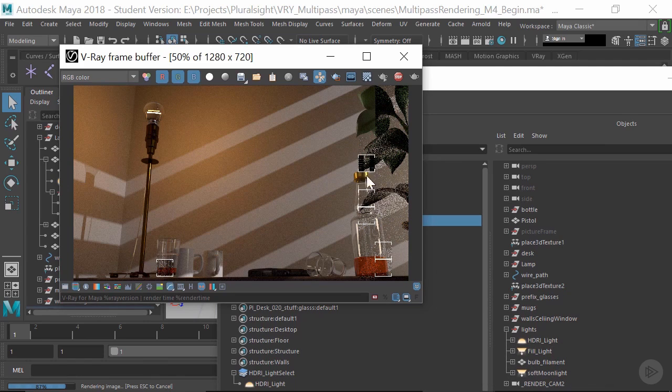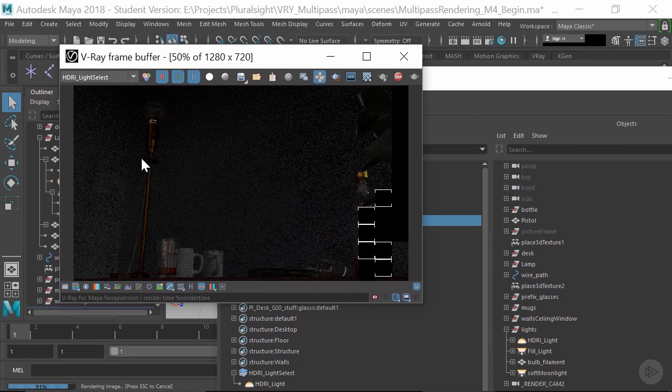Okay, so this render is still completing, but there's enough of it there to show you what's going on. So our beauty is unchanged. We also have the light selects, and in the HDRI we can see just the contribution of our light dome. Now you can see it's very noisy, so we probably want to up the samples on the HDRI. So again, these light elements, render elements, can be useful for tweaking your render settings even if you don't need them to affect things in comp.